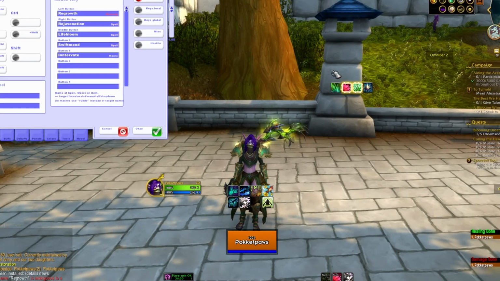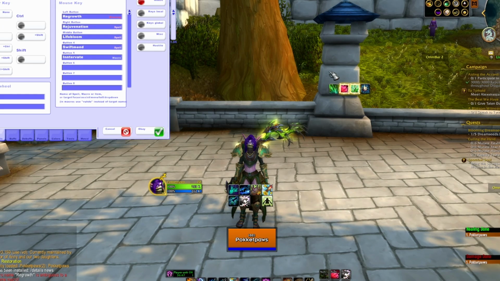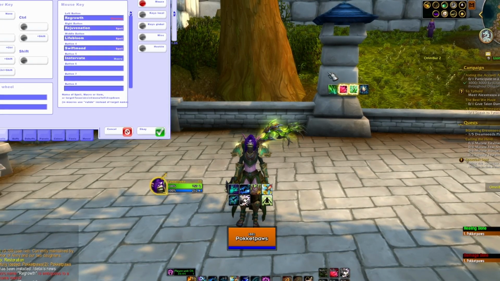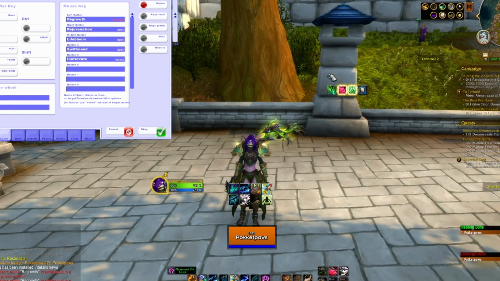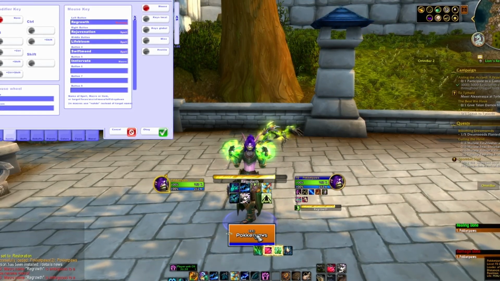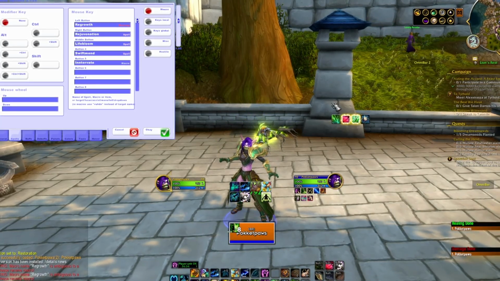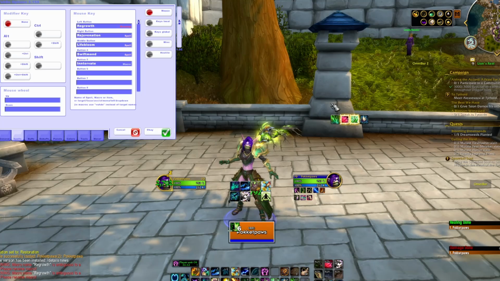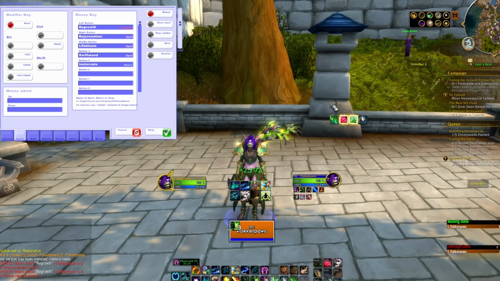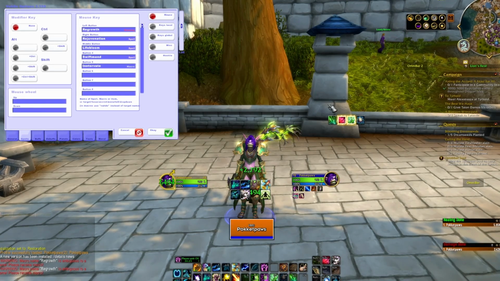And a little tip as well, if you are someone who plays multiple healers, it is best to use the same macro for the same type of heal. So on my druid here, my left click is my short cast ability, which is going to be regrowth. It's going to be flash of light on my paladin, it's going to be healing surge on my shaman, and so forth. So that way when you jump into your different classes, it's pretty much the same thing.